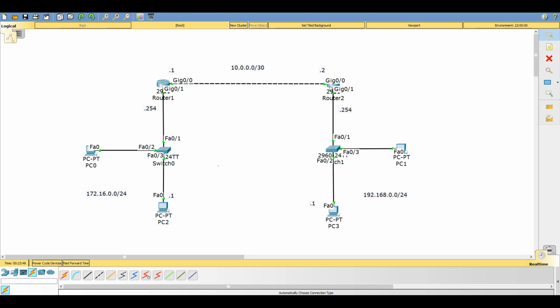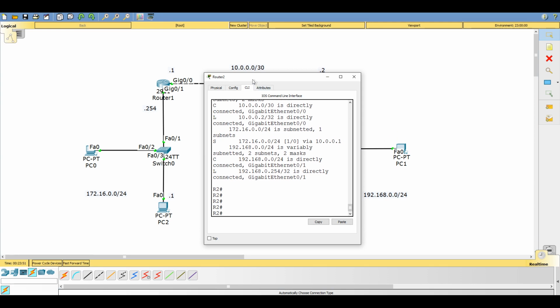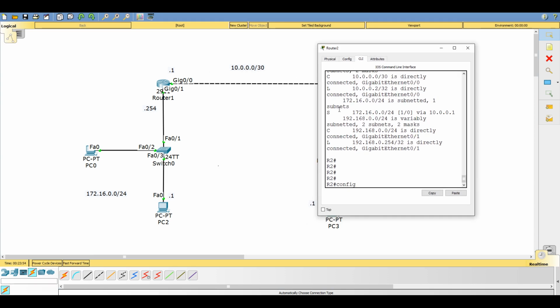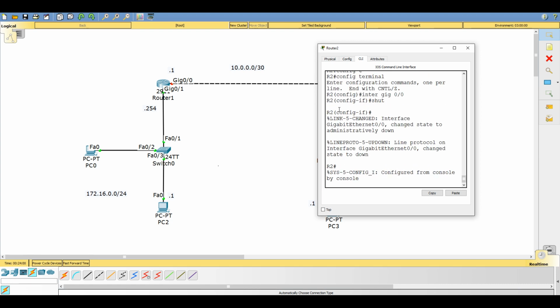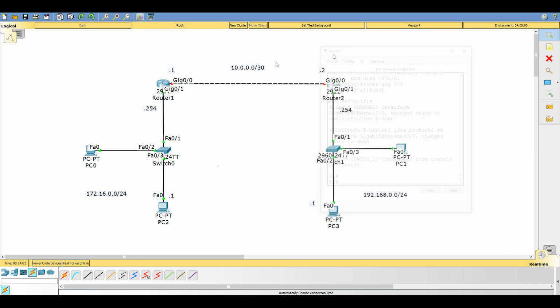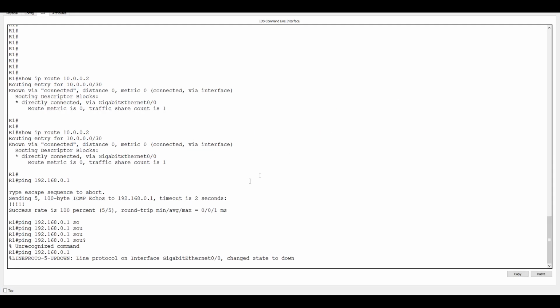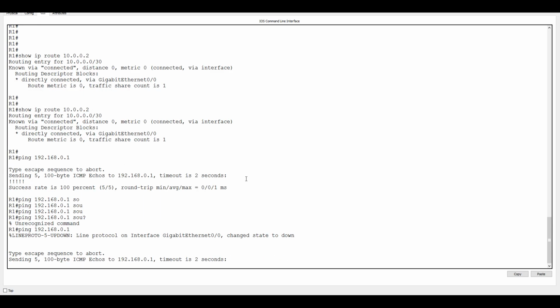Now if we were to go to router 2, and let's say this interface gig 0/0, we actually go ahead and shut it down. Now when we shut it down, even though we've shut it down on router 2's side, if we go to router 1 and look at the routing table, what you'll find is the route itself is actually being removed, because the recursion can now no longer take place.